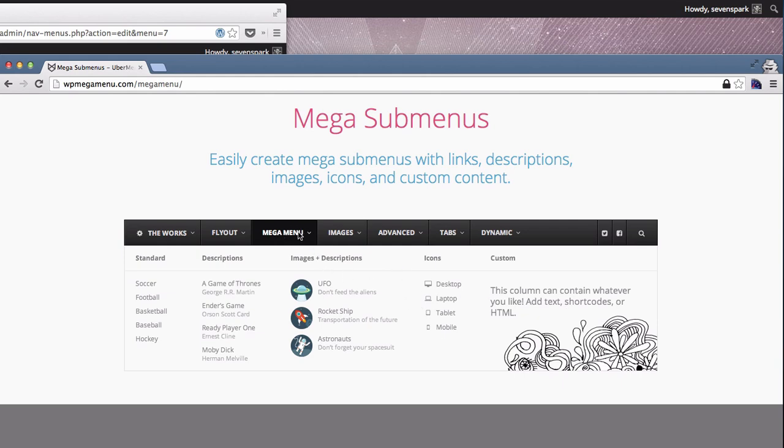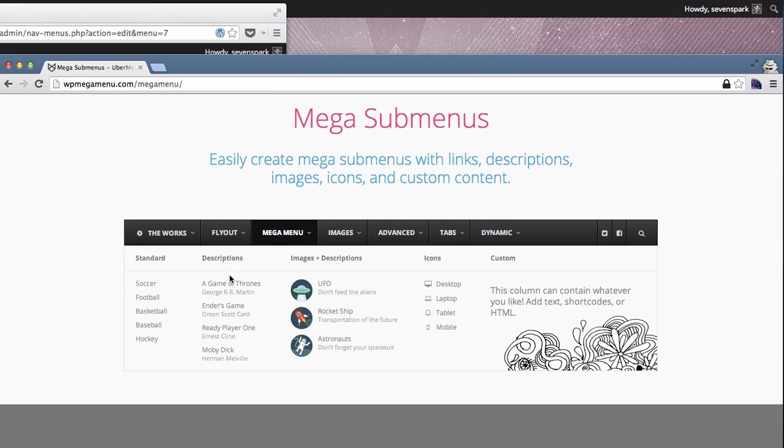Now, just to go over what we've got in this particular submenu, we have 1, 2, 3, 4, 5 second level items, standard, descriptions, images and descriptions, icons, and custom, which create these 5 separate columns. Within each of these columns, this first column is just your standard normal menu items. They're just text.